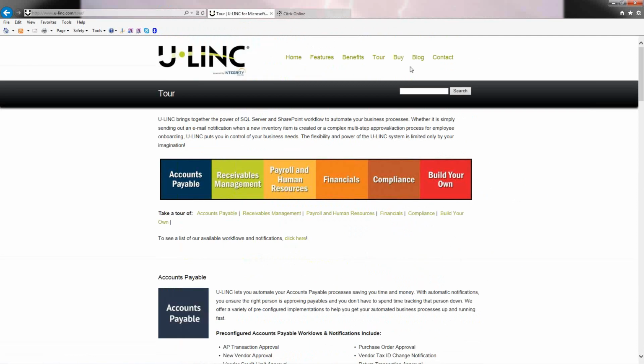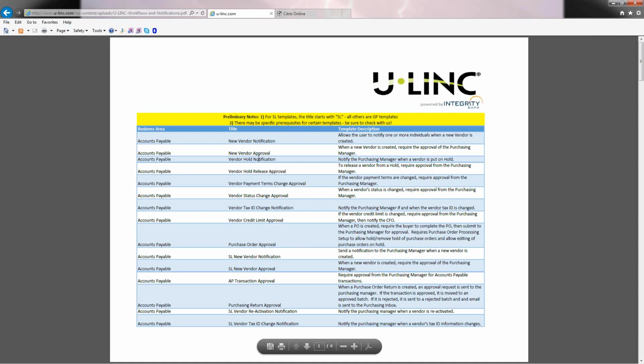Features, benefits, additional information. I think there's some references on here somewhere. Here's a list of all the available workflows, and I'm going to open this up for you right here on the site, and scroll through it quickly. Here's everything associated with accounts payable. Trying to go down to the next page here.